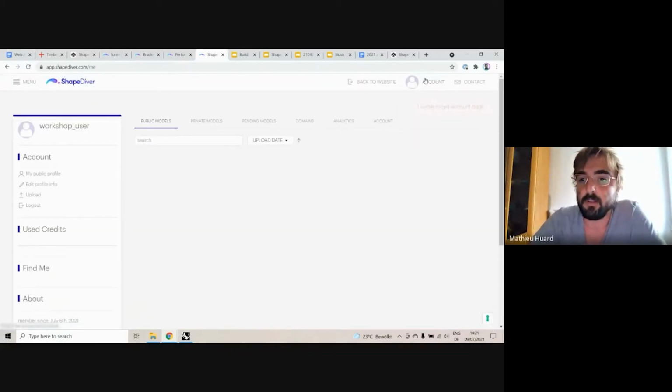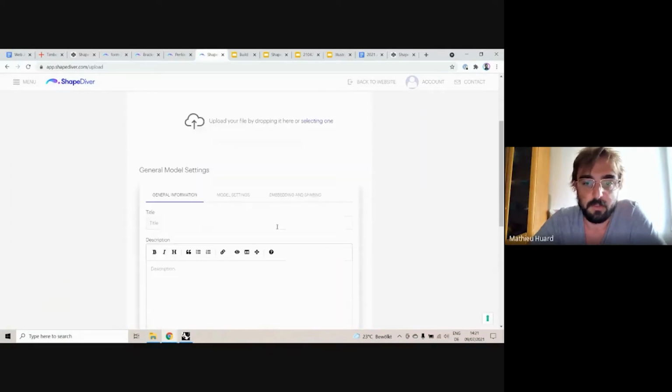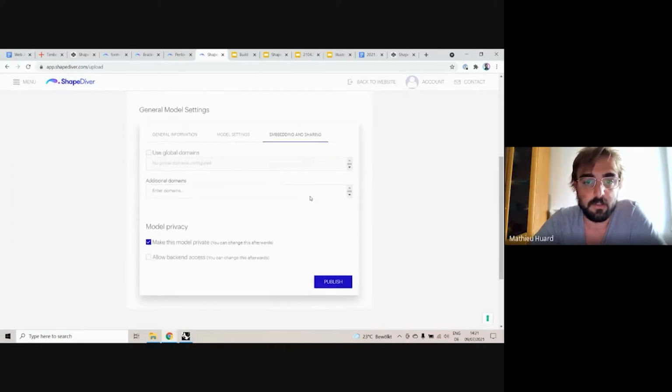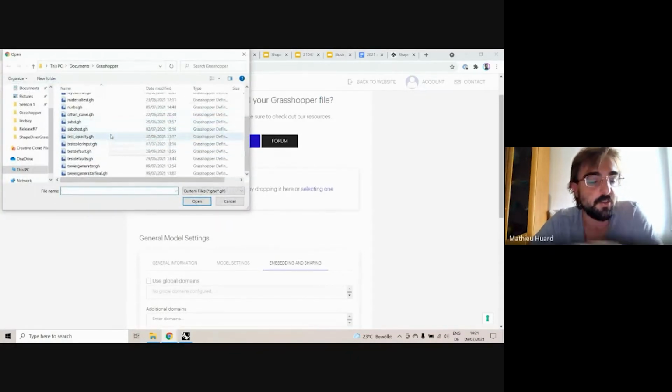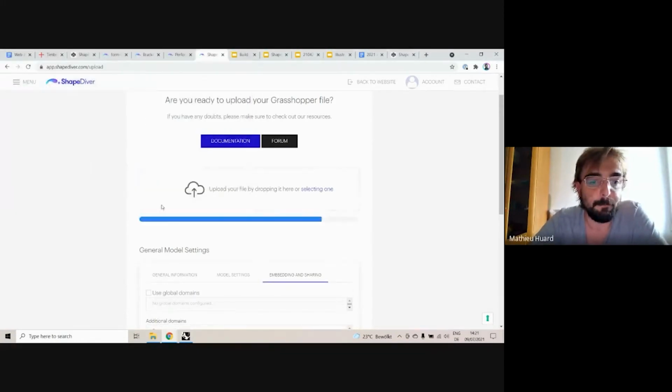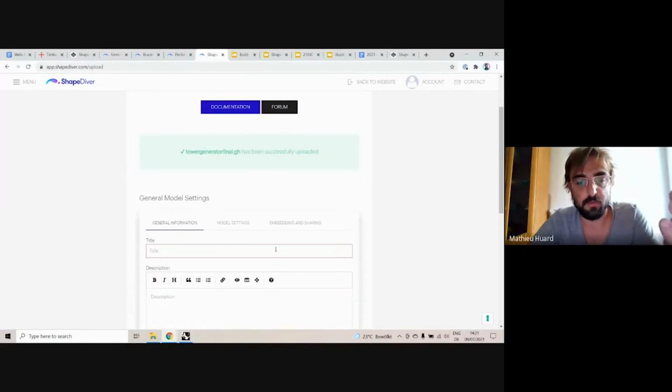So I will upload the app. So pick the file, the Grasshopper file that I just created, and essentially everything we've seen in the app builder is included as part of the Grasshopper file, right? So all of this is already in there.